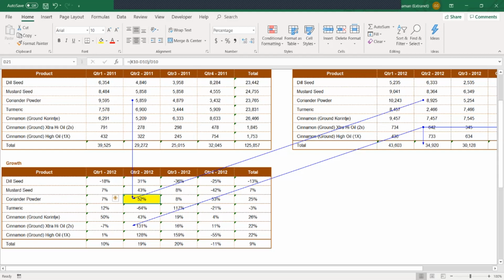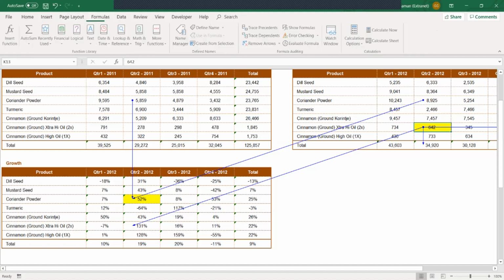And on this cell I used trace dependents. You can see the arrows are originating from that cell. So that's how you differentiate between precedence and dependents. With dependents, the arrows originate from that cell. When you use trace precedence, the arrows converge at that cell. So that's the difference. And once you're done with this kind of checking, you can remove these arrows.